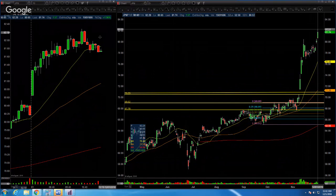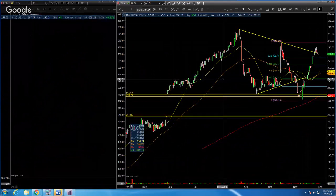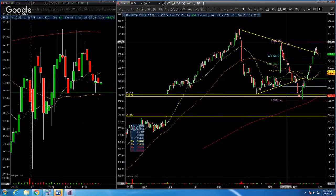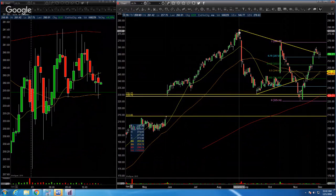Thoughts on Alta? We've been looking at this. They're going to have earnings today. I'm looking for this as a short play again. Again, we're back into this trend line. We shorted it here. We took 10 or 12 bucks off there. It kept going right to this area here, the gap window. We've been talking about that since the earnings on this point. Never made it here. Got right back.